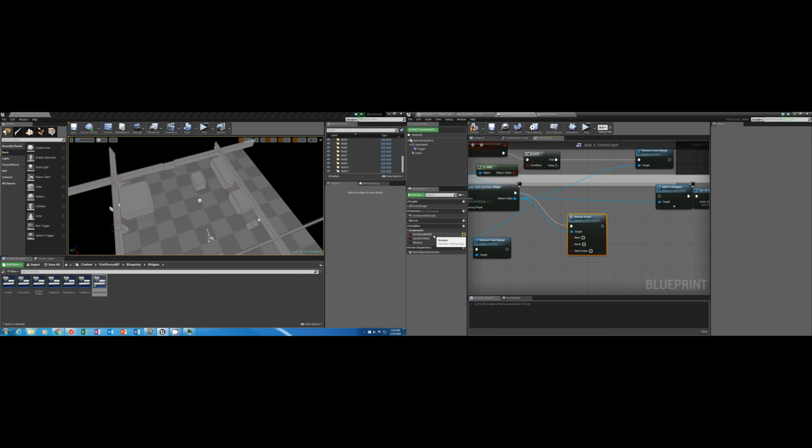And we are going to, let's see. I guess we need another sequence here. Let's see. How do I want to do this? Well, I'm going to do it the easy way.